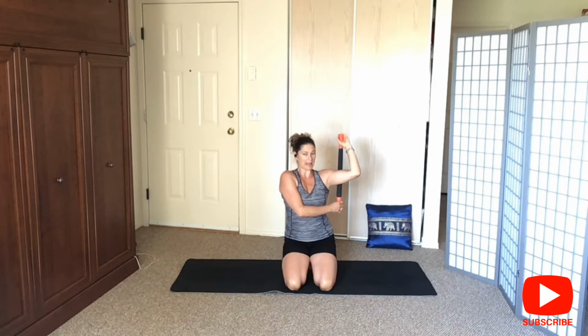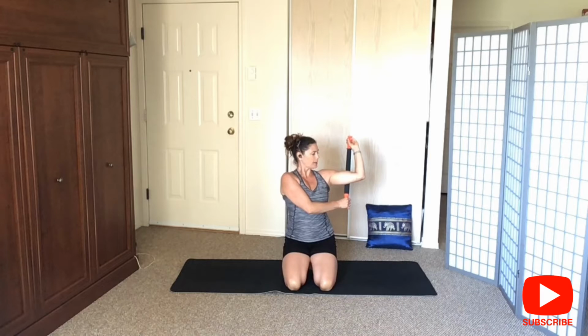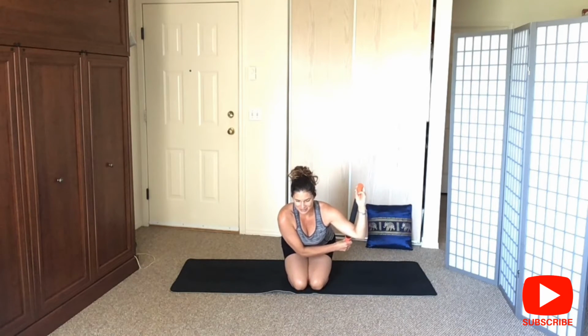Switch your hands, left. Put it behind your elbow using your right hand. Grab the bottom and pull towards the front of the room. So again, 90 degree at your elbow. So the bar is right in my mid biceps. Then if you want to flatten your toes, go ahead and just sit.